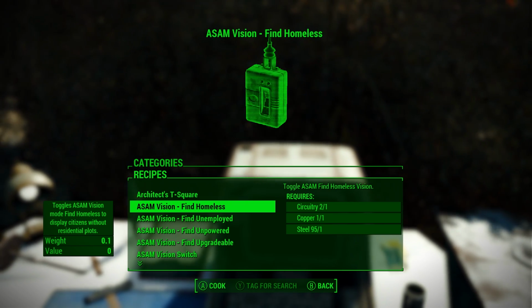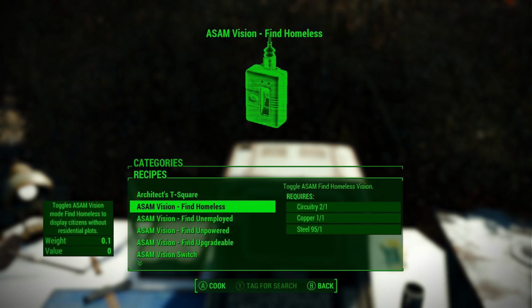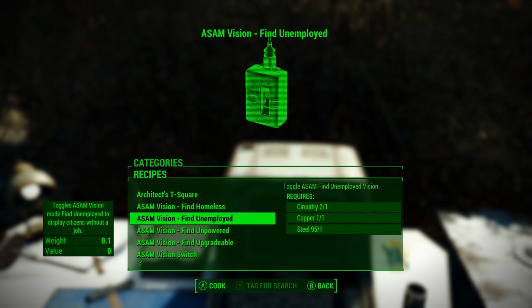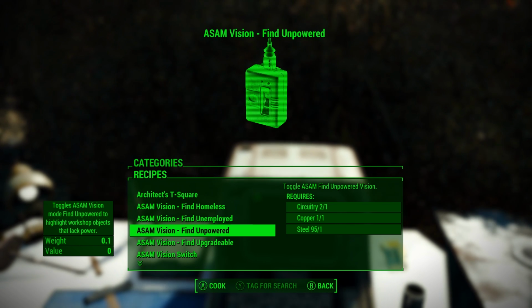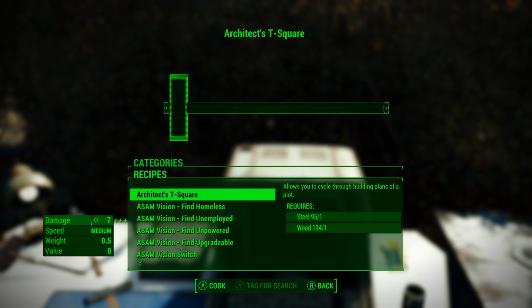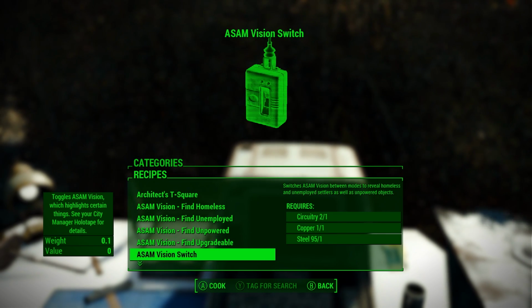Next up, we have ASAM Vision. So now this is a series of items, and essentially what these ASAM Vision items do is highlight various things, whether it be homeless or unemployed settlers, unpowered items in your settlement, or plots that are ready for upgrade. And each of these is essentially an item that lets you turn that specific thing on and off. And then finally, there's the ASAM Vision switch, which lets you toggle between them.